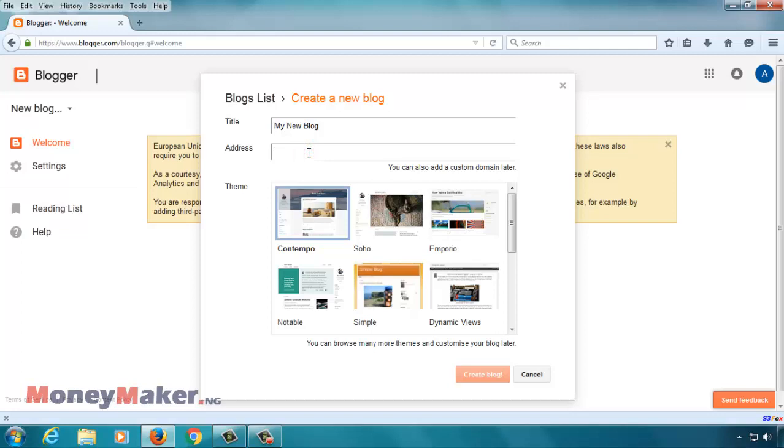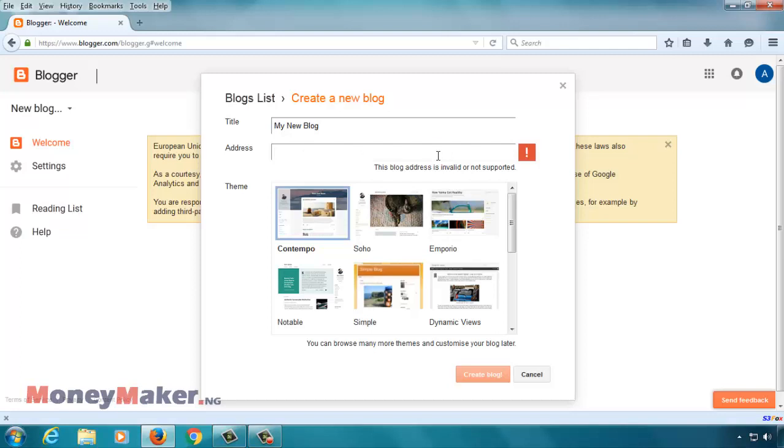So the address is what will make up the link or the URL that people can type into their browser and visit your website. Whatever you type here, notice if I take my mouse away, it says, for example, mynewblogaddress.blogspot.com. Whatever you put there is going to have .blogspot.com at the end.